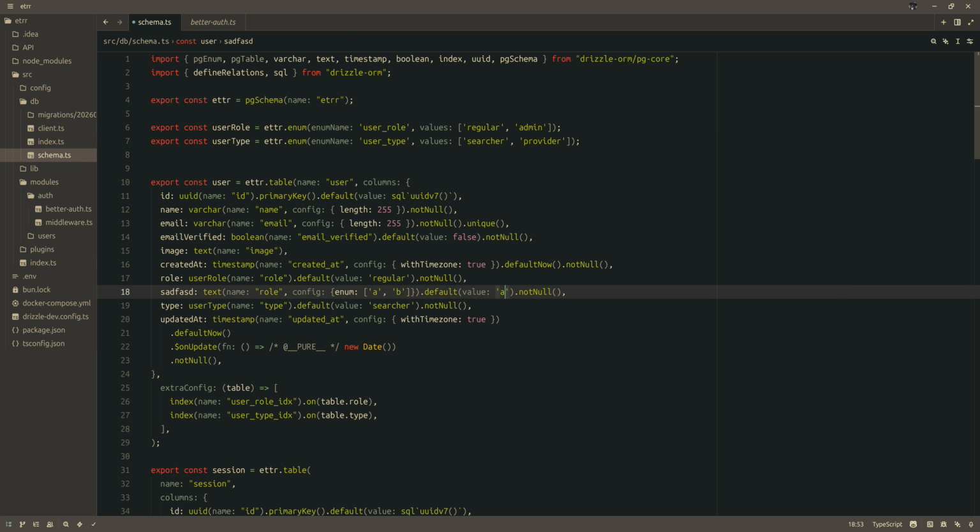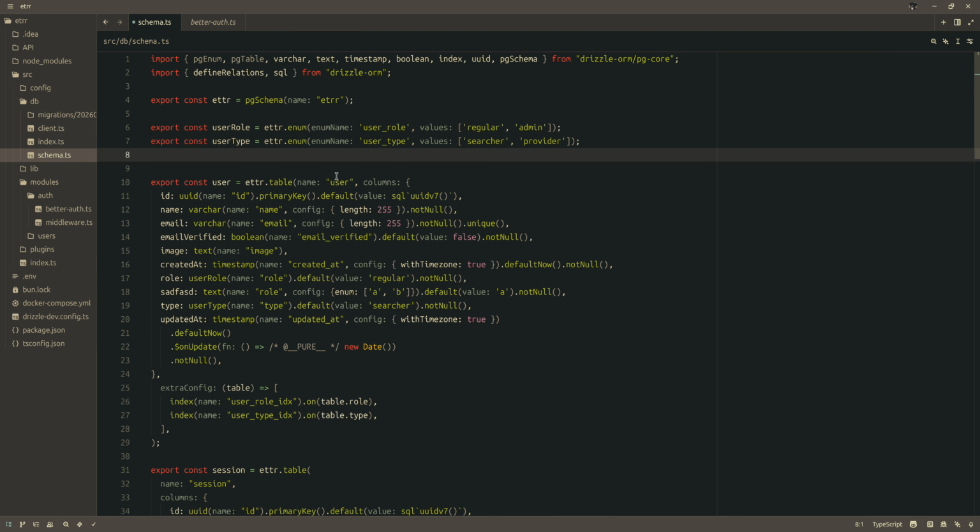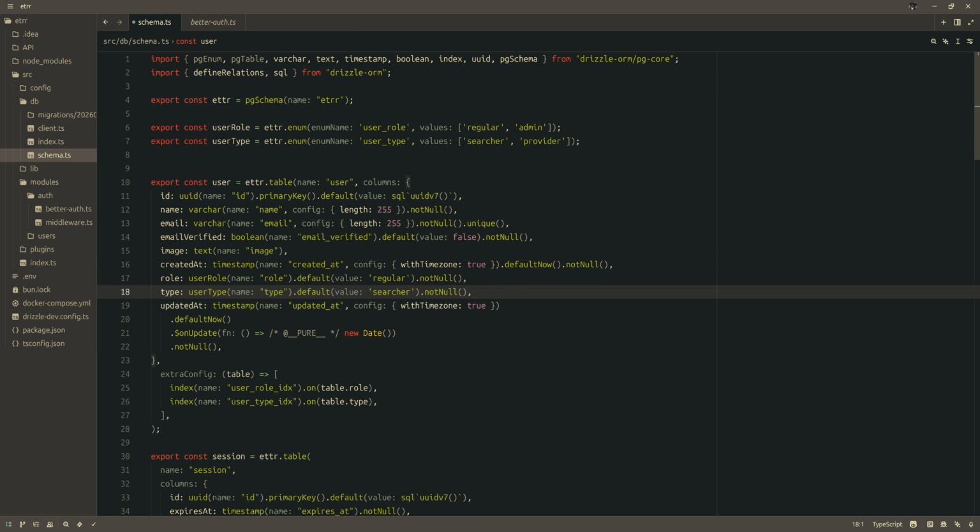So Better-Auth is going to generate this version, and I didn't want this version. I wanted proper Postgres enums. So when I get the model, the schema that Better-Auth needs, I modified that, I created the enums, and I set the proper type here, and set some default value.